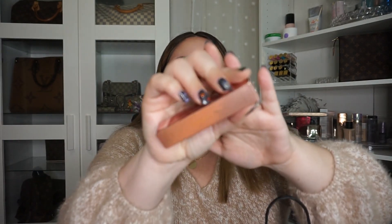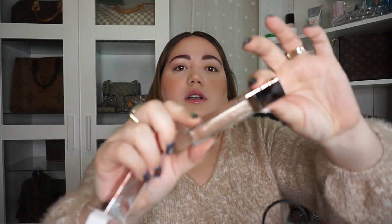The next thing I got from Patrick Ta was a lip gloss. I've been really into lip glosses lately. Look how beautiful this is — I'm going to try it on while you guys are watching. That is beautiful. That literally made my lips look super juicy. I feel like I'm due for — I haven't gotten my lips done in over a year. I always get half a syringe and I kind of want to do it. These make my lips look so juicy.